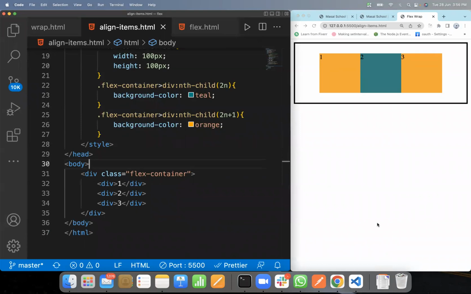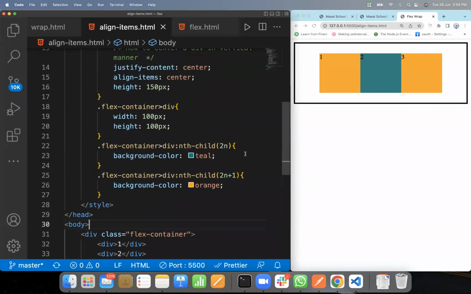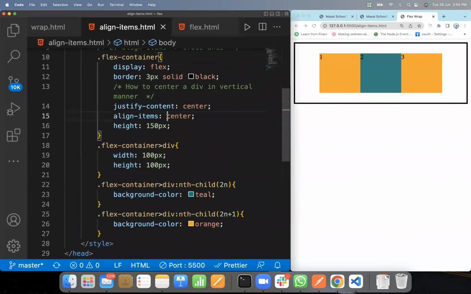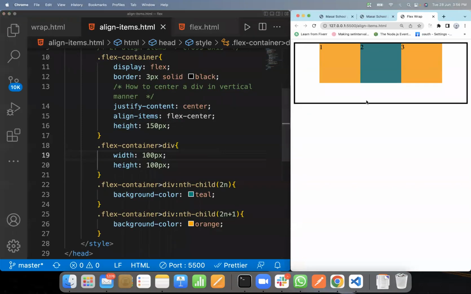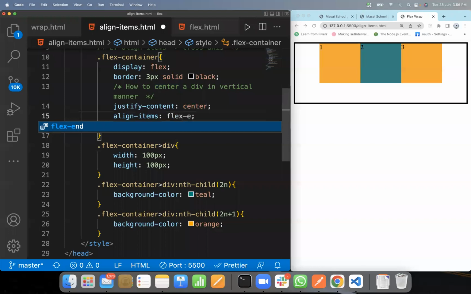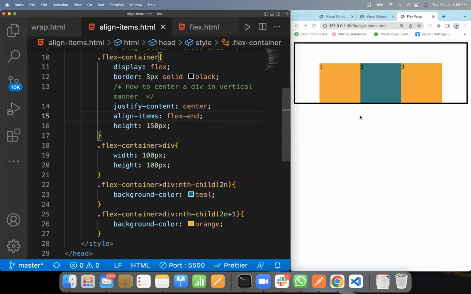Center will also align items flex center. Got it, Akash. You wanted to say something like this, right? There is no flex center. Let's see. No, it won't work. There is no flex center in here. There is only flex end. By default, it works just like justify content.